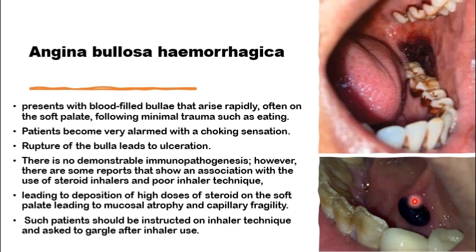The disease is seen more in patients who are using steroid inhalers with a poor technique, leading to deposition of high doses of steroids on the soft palate or the buccal mucosa. This would lead to mucosal atrophy and capillary fragility, and this would initiate the bleeding into the vesicles. These patients would be instructed on a better inhaler technique and asked to mouthwash and gurgle after using the steroid inhaler.